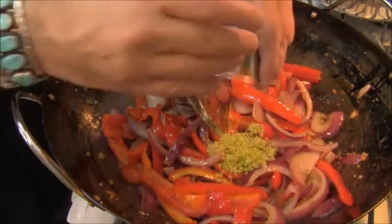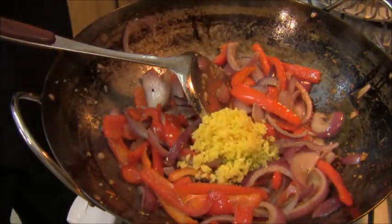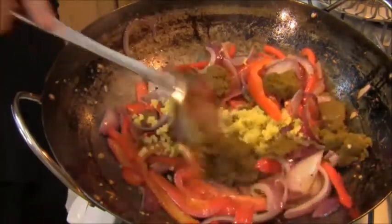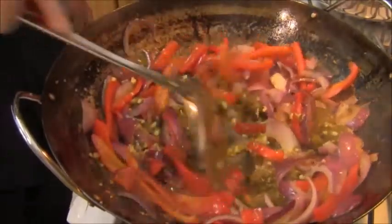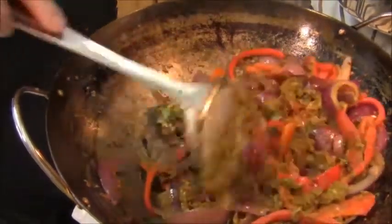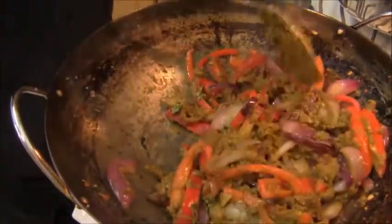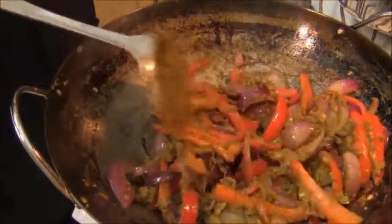Now I'm gonna add some finely chopped lemongrass and some finely chopped ginger. And I'm going to add my green curry paste — that's between four and six tablespoons of curry paste, depending on how adventurous you are. I'm gonna break this up and cook the curry paste and the ginger and the lemongrass for about three minutes, just to get it fragrant. The curry has begun to loosen up and spread itself all over the onions and the peppers and the garlic. There I'm gonna put some kaffir lime leaves — three kaffir lime leaves, chopped up. It's gonna add a layer of fragrance and flavor to this dish that just cannot be beat. Between lemongrass and kaffir lime leaves, it doesn't get much better.